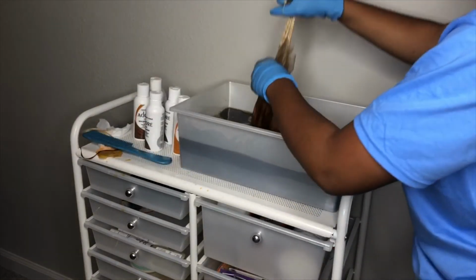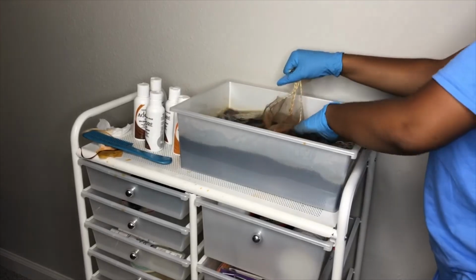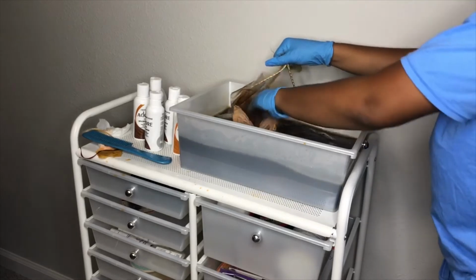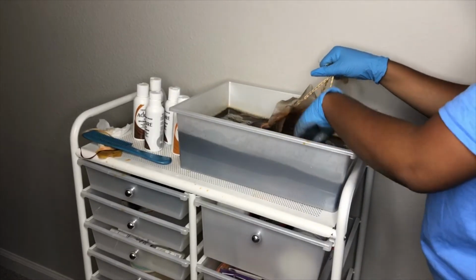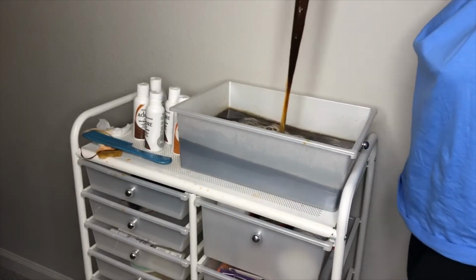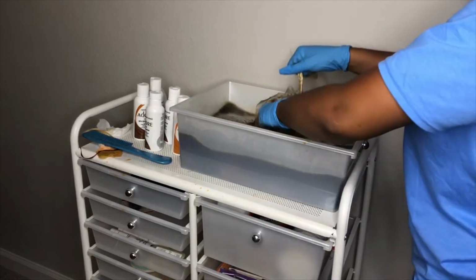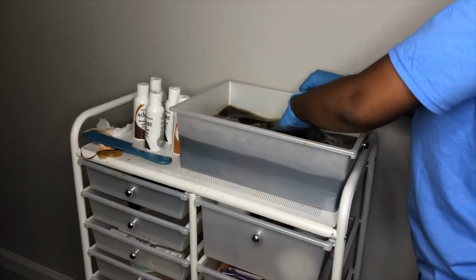Every so often, take it out and comb it through to make sure that it's getting through the hair thoroughly. Some people say don't get it on the frontal. When I did this, it didn't really matter. The frontal didn't really even get dyed that bad, like at all. And it tinted it just a little bit so it could match my skin tone a little bit better. So it's really up to y'all. You can avoid getting it on the frontal, or you can just dip the whole thing in there.